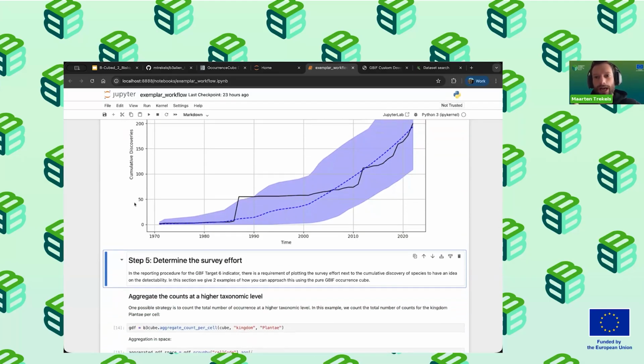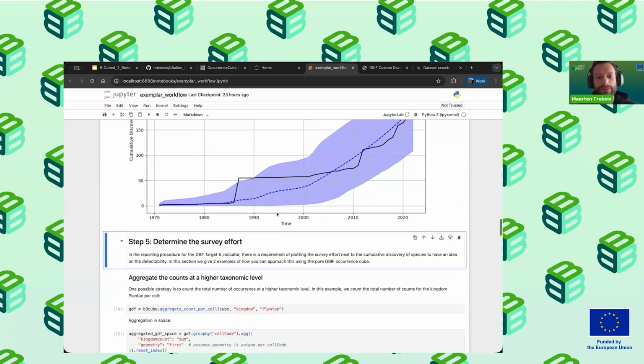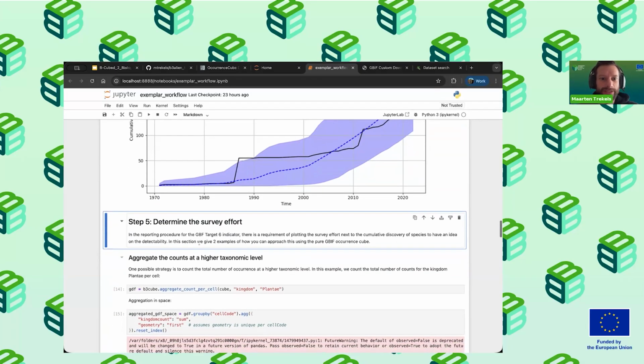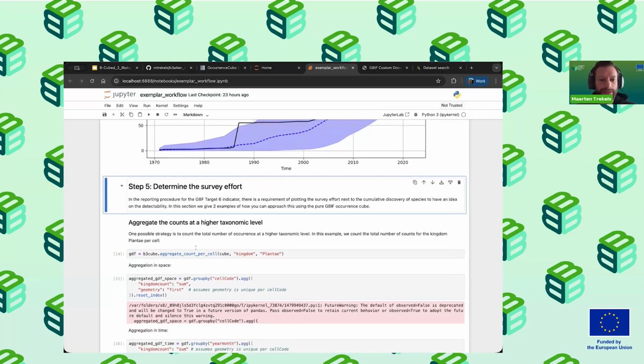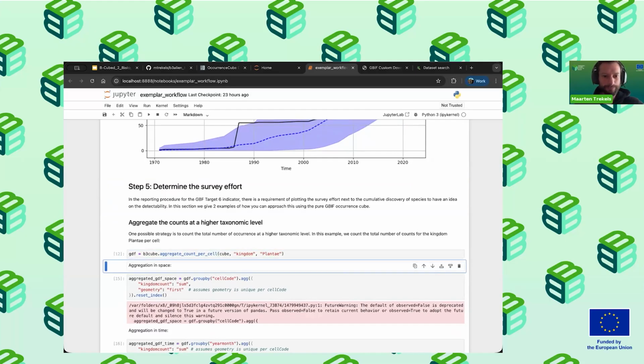To get an idea of how this relates to how much observation effort there is, we have an extra step that calculates the survey effort. There are several ways to do it. The simplest way is to aggregate counts at a higher taxonomic level. For example, here I'm aggregating everything at the level of plants.